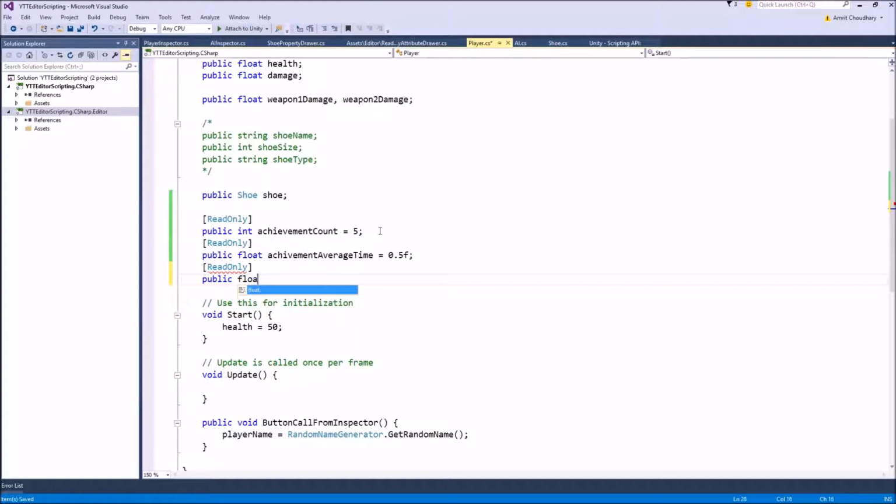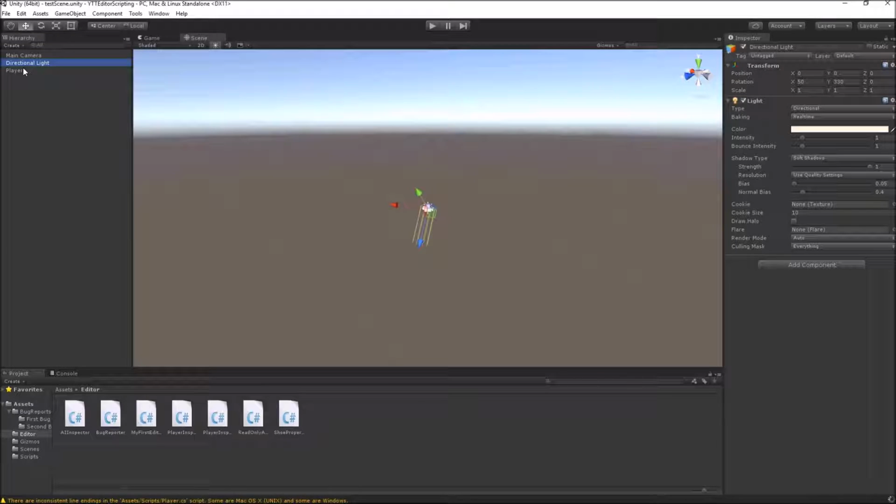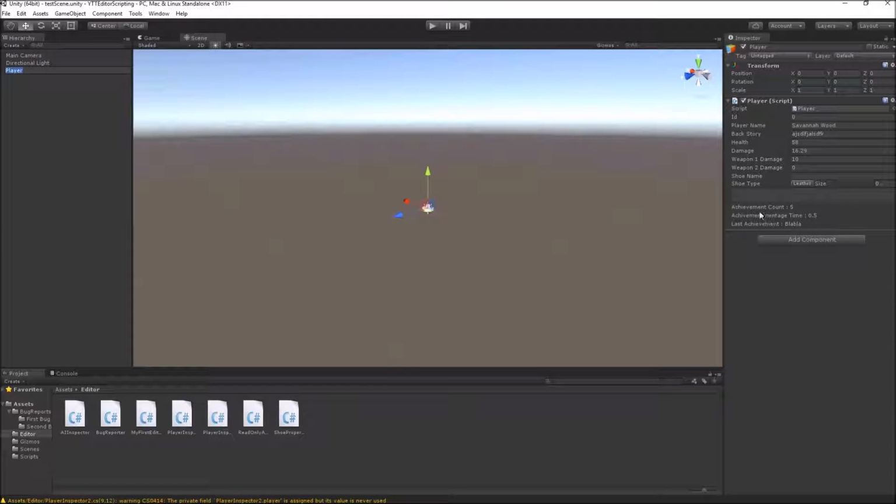So let's make a string variable called last achievement, and now we can see that our read only attribute will work on all of these three fields. So here we have a read only achievement count, which is an int, for float, and for strings.